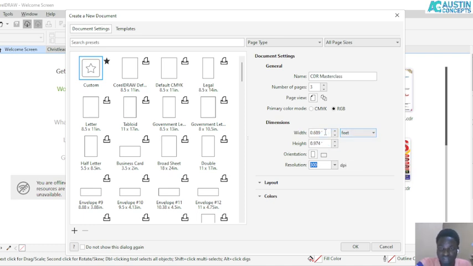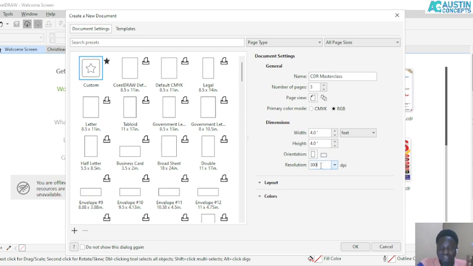Then let me set my width to be 4, then my height to be 4. Then let me make use of landscape. So we have two types of orientation in this. We have landscape and we also have portrait. So landscape is horizontal, while portrait is vertical.